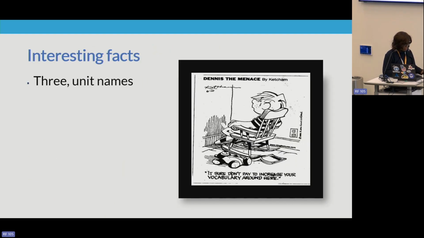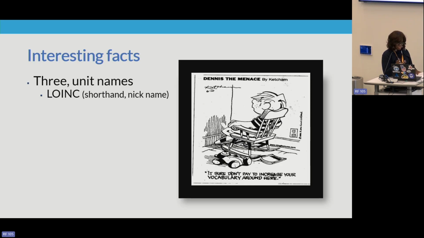So let's move on to interesting facts. The first interesting fact is that the unit has used at least 3 names over the years. LOINC, as many of you know us, was used first and is still in use today. However, we consider it a shorthand or nickname.